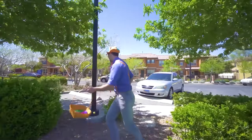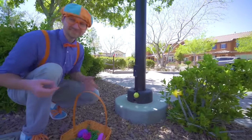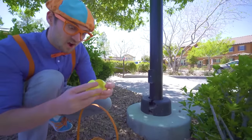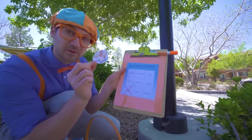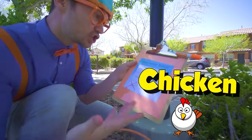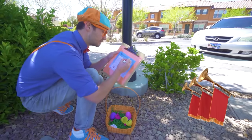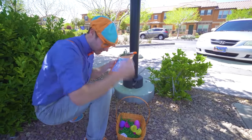Here's an egg. This one's easy. You see it? Yeah, that is the color yellow. All right, I wonder if there's an animal inside. Yeah, an animal. Okay, what kind of animal is this? Huh, looks like a chicken. Yeah, all right, so we have horses, chicken. All right, let's cross it off. All right, we have one, two crossed off. All right, let's keep on looking.